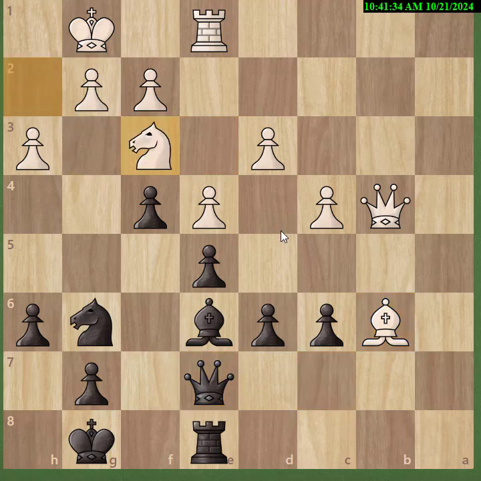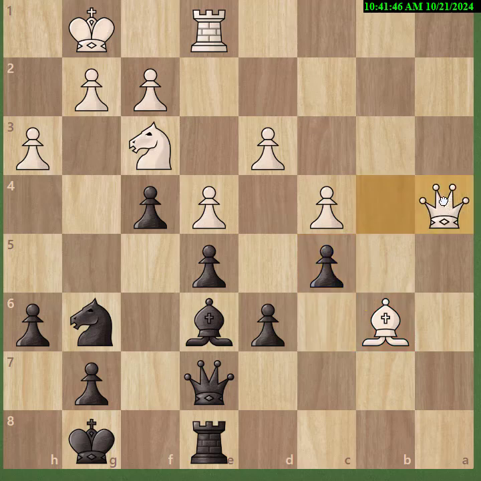White brings the knight into the game. Black plays c5. The idea of c5 is to kind of trap this bishop offsides here. Queen a4. Rook b8 hitting that bishop. Now he thinks black's advantage is getting a little bit lower. So rook b8 probably, now he's looking at rook f8. He's kind of changing his mind. Before he had black ahead by about half a pawn, and now it's down to about a third of a pawn. So he thinks this is okay. Let's see what he thinks about the queen a5 move.